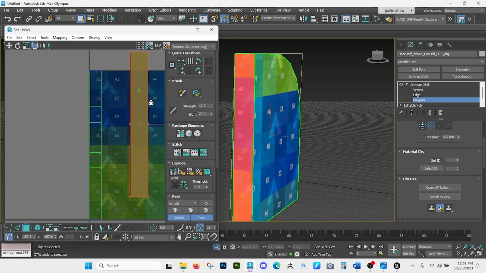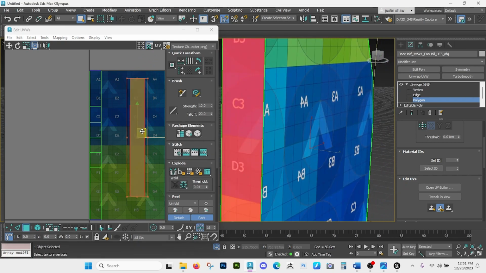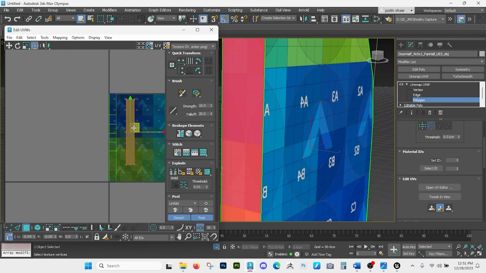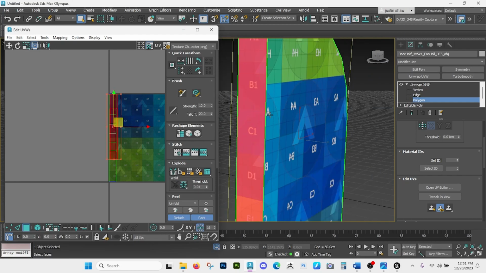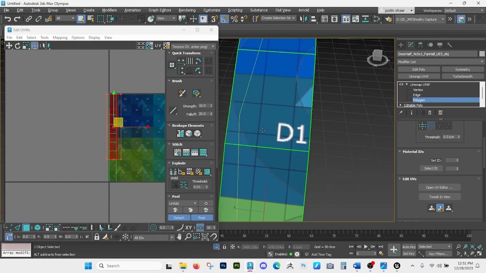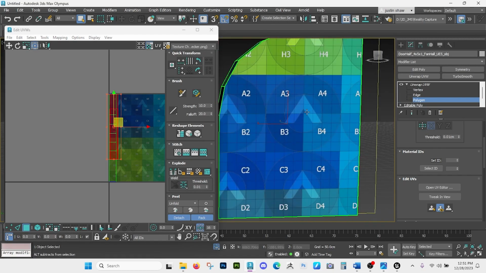Let's say, needs to be a little bit smaller. Just holding Control to make it proportionate. A little bit of stretching this way, but that's all right.